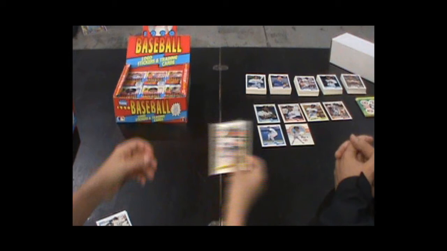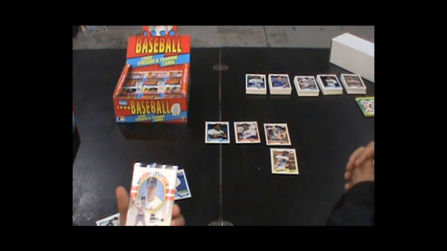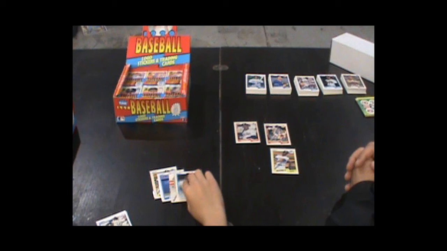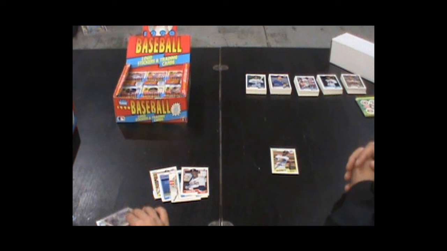Okay, so we got two Ken Griffey Jr.'s. We got one Nolan Ryan. We got one Cal Ripken Jr. We got one of him. Yeah, he's a Hall of Famer. We got one David Justice. We got one Sammy Sosa. Nice. And we got one Don Mattingly. These are so hard to pronounce.